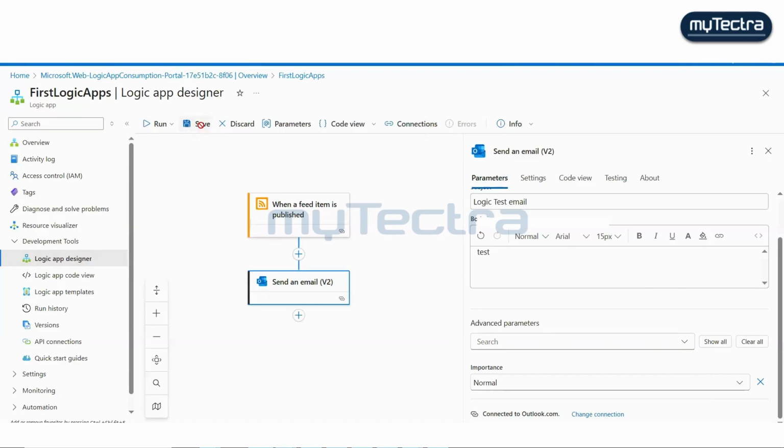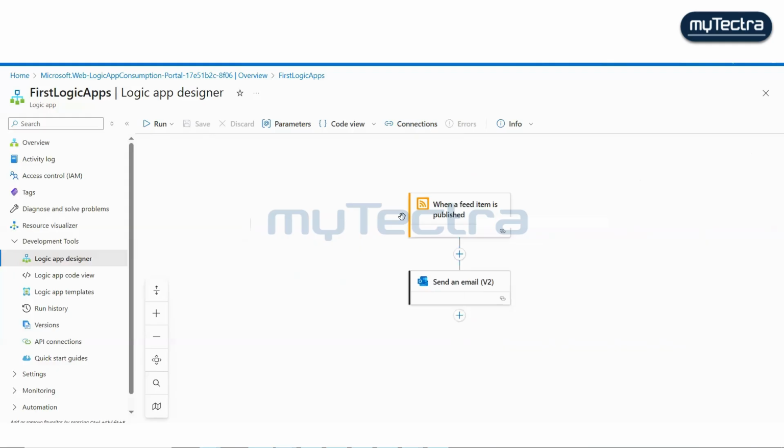Okay. Now it's saved. So I think once the scheduled time comes and any RSS feed is published, we will receive the email. Now can you try to run this one?